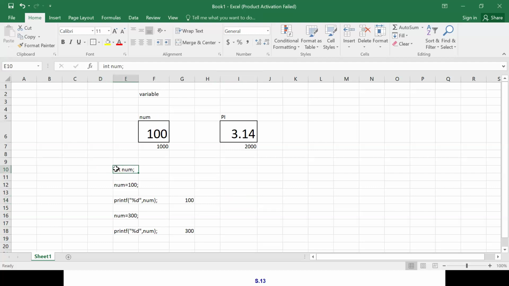So you have to declare the data type and name of the variable. Then you can store the value. The value is always stored from the right hand side. जैसे मेरा यहाँ पे राइट हैंड साइड पे 100 है और लेफ्ट हैंड साइड पे मेरा वेरिएबल नेम है. तो ऑलवेज वेरिएबल नेम जो होता है वो लेफ्ट में होता है और वेरिएबल ही होना चाहिए. ठीक है.